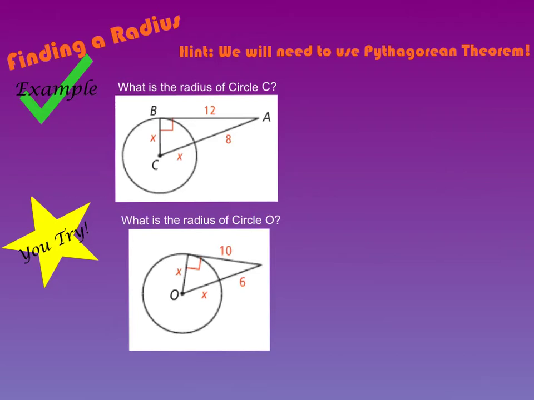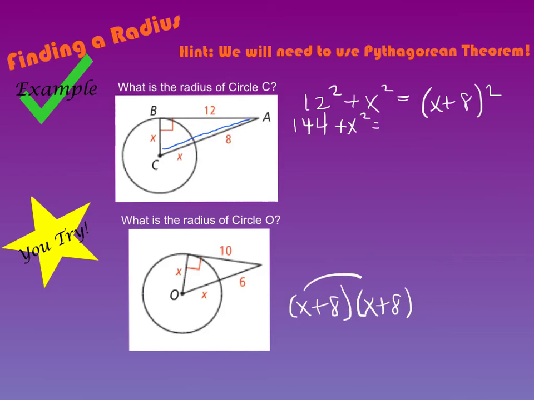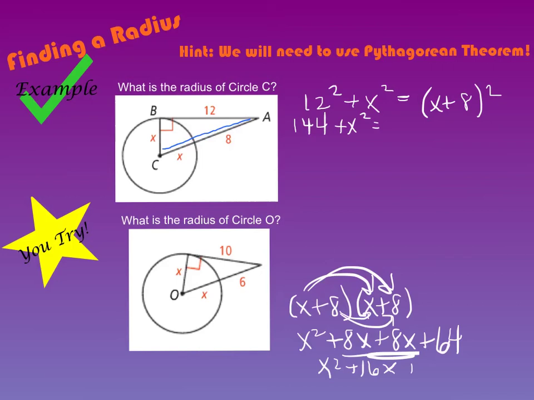In this triangle, I've got 12 squared plus x squared equals the length of my entire hypotenuse, we're going to write as x plus 8 squared. So 12 squared is 144 plus x squared equals, we need to square this thing right here, this x plus 8 squared. Now when we do that, I'm going to do it off to the side. x plus 8 squared means I'm multiplying it by itself. So x times x gives me x squared, x times 8 is 8x, 8 times x is 8x, and 8 times 8 is 64. I combine my things in the middle, and I get x squared plus 16x plus 64. So let's write that up here. x squared plus 16x plus 64.